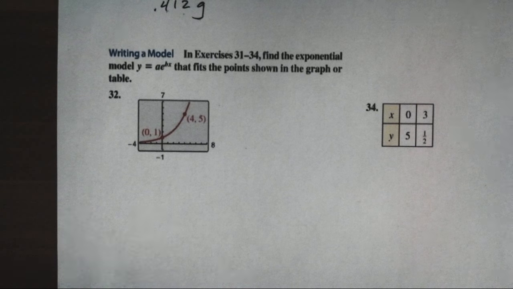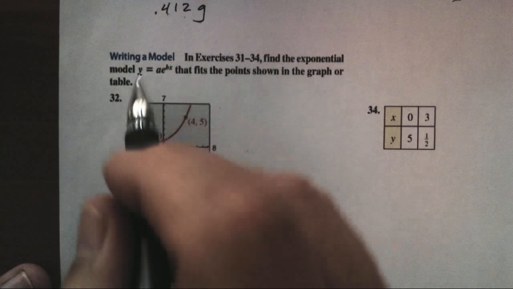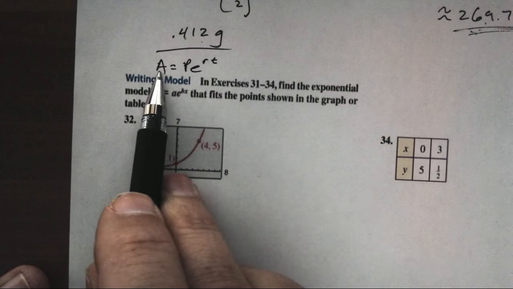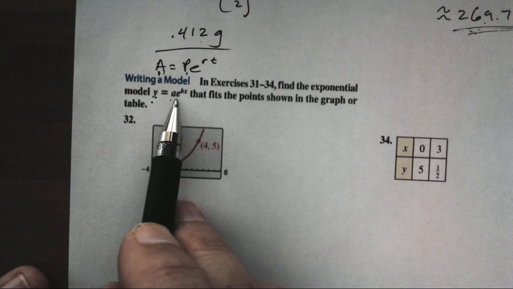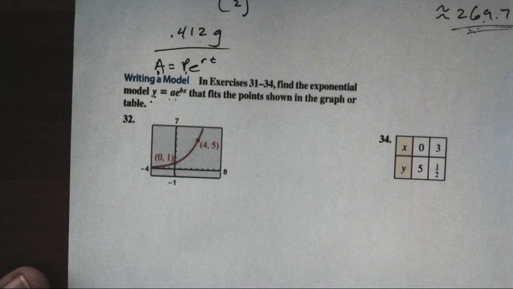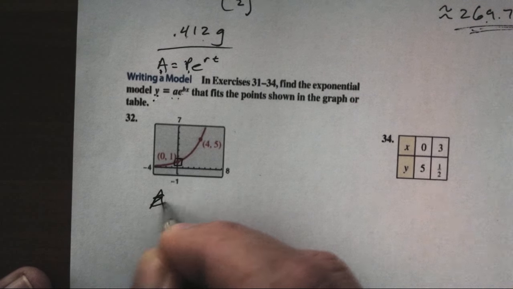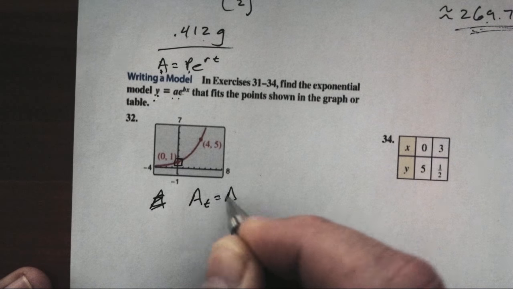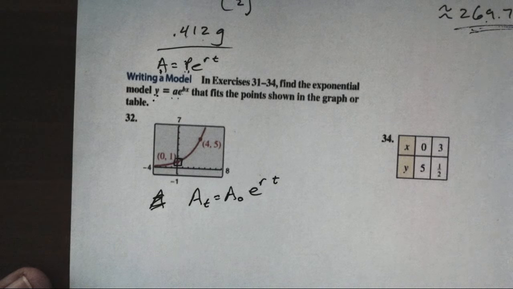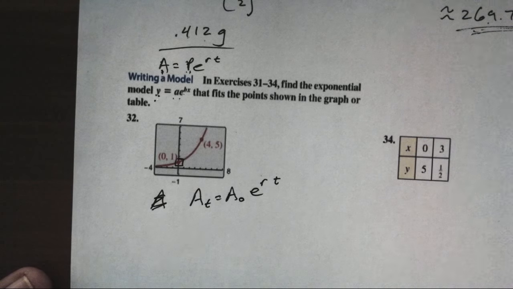Okay, so here's an exponential. Take a look at this formula. This is a lot like our formula that we were dealing with when we had A equals P e to the RT. We got an amount, we got a variable, e to the, we got a variable, and t is our x value. Okay, the key to this problem is this point right here. I'm going to use amount at time t equals initial amount e to the RT. It's the same formula. And you may not use this, but it's pretty applicable to most problems like this.